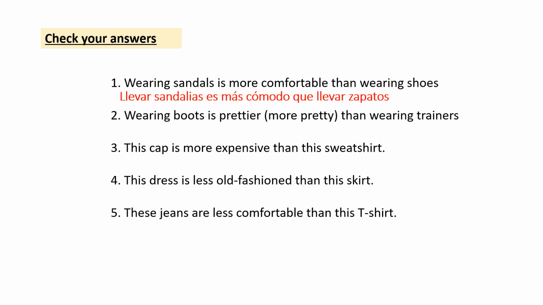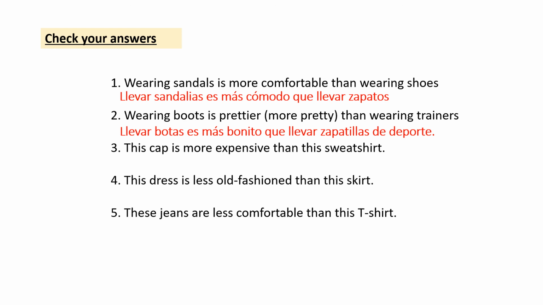Okay, assuming you've finished, let's go over the answers. So we're going to go over from number 2 because the first one we did as an example. Wearing boots is prettier or more pretty than wearing trainers. Llevar botas es más bonito que llevar zapatillas de deporte. Now, because I've used llevar, the infinitive of the verb, bonito does not need to agree with botas. It stays masculine and singular.